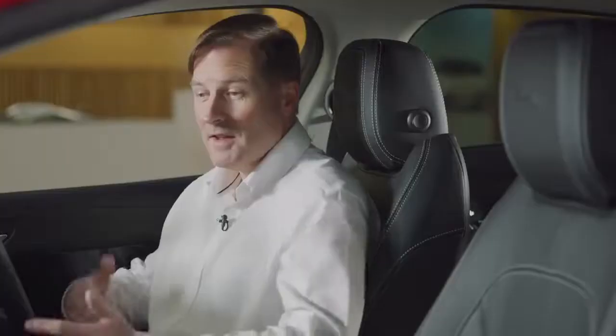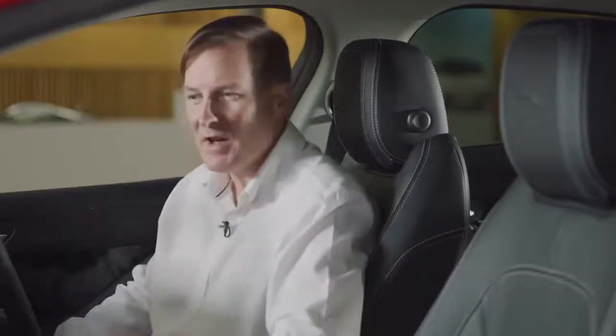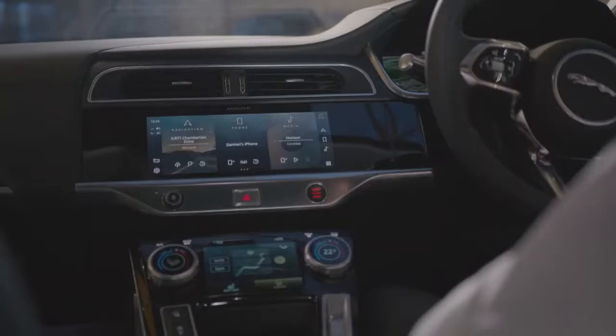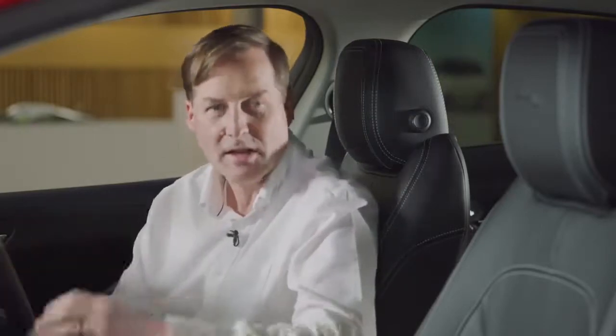I'm now joined by Damien Dinning who's going to talk to us about Jaguar Land Rover's new infotainment system, Pivi Pro, which has been in the works for almost five years now. It's been an incredibly exciting time to now have it in the marketplace. It's a true testament to the huge effort the whole team has put in to deliver this system to our customers - we know in-car technology is really important to them. The part of the system I'm most proud of is the home screen, where we've initially optimised the experience around navigation, phone and media systems. From just this one screen, customers can operate 80 to 90% of what they use most on a daily basis, making the experience really simple and intuitive.